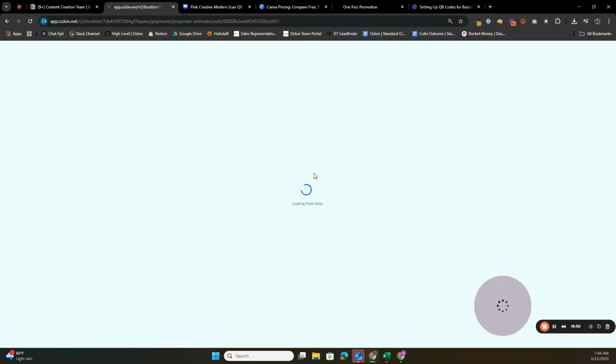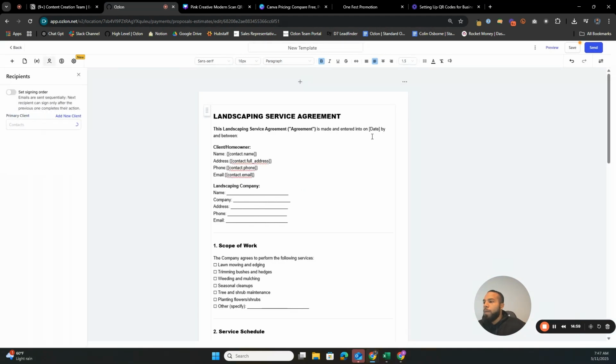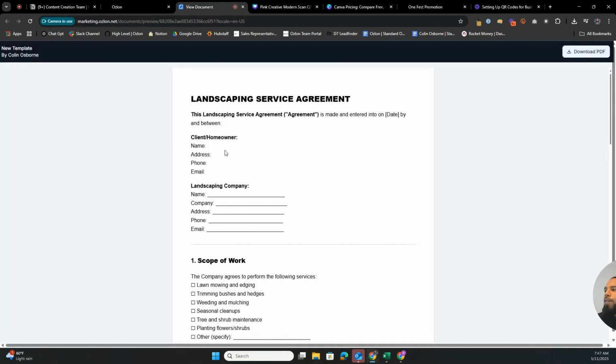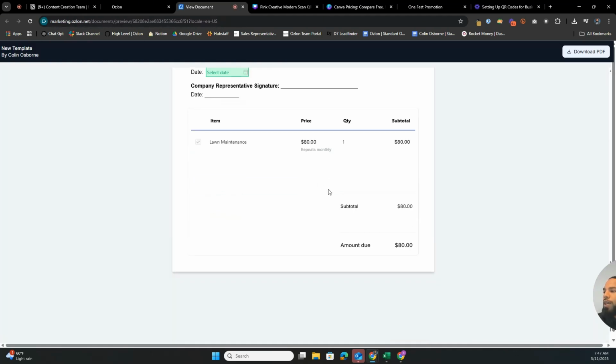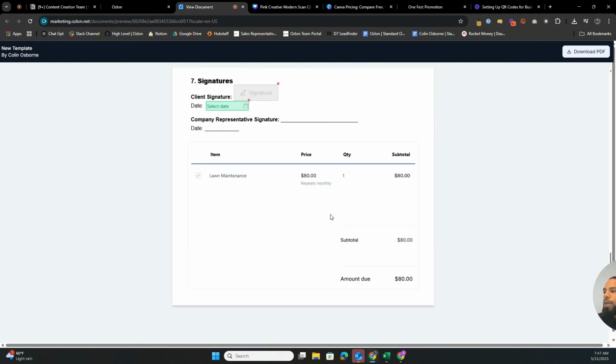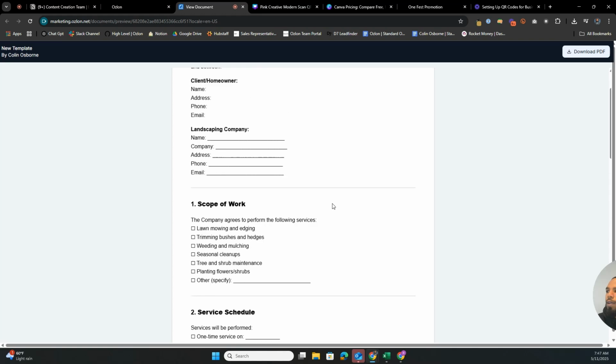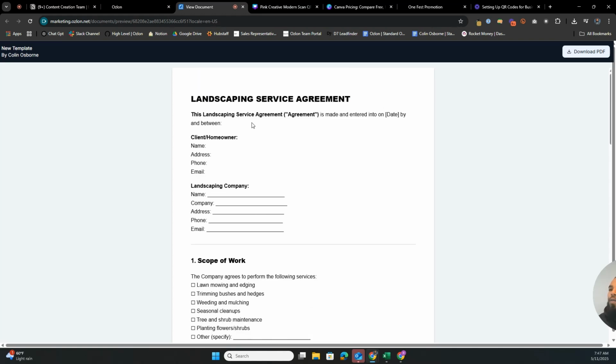Now let's just show you what it looks like when you have it set up. So let's just go to preview. Now, I don't have the auto-filled information in there, but it would be in there for that. But that's where you could go to sign, and that's where they would have to pay whatever the amount is in there. And you just saved a whole bunch of time rather than having to say, oh hey, here's my Zelle account, go on here.